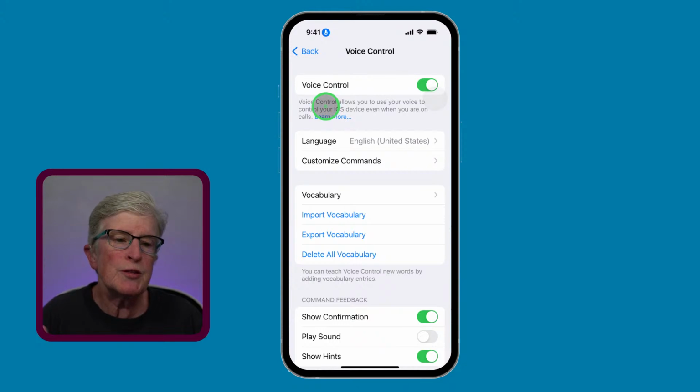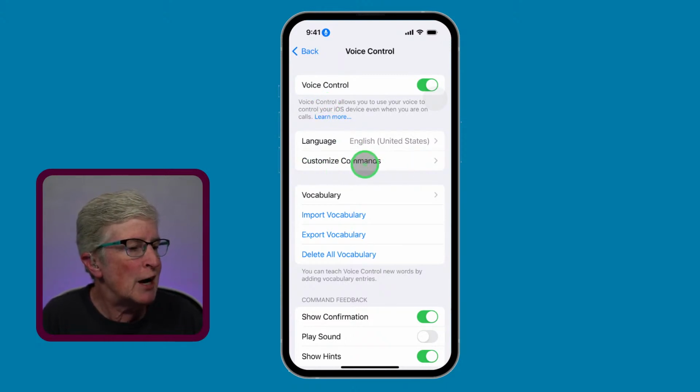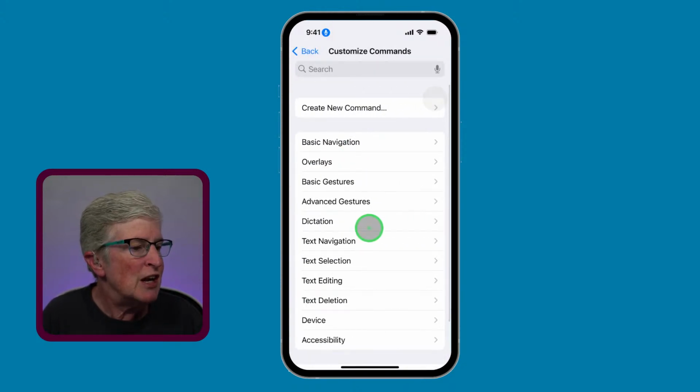This allows you to give commands to your phone to do certain things. You can find these commands under Customize Commands. If I tap on Customize Commands, these are all of the things that you can do.